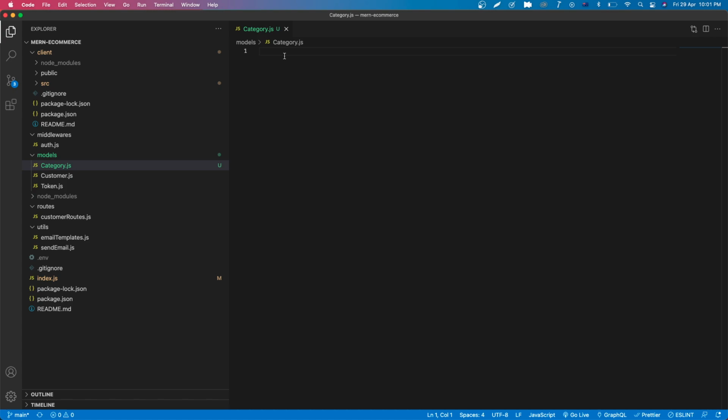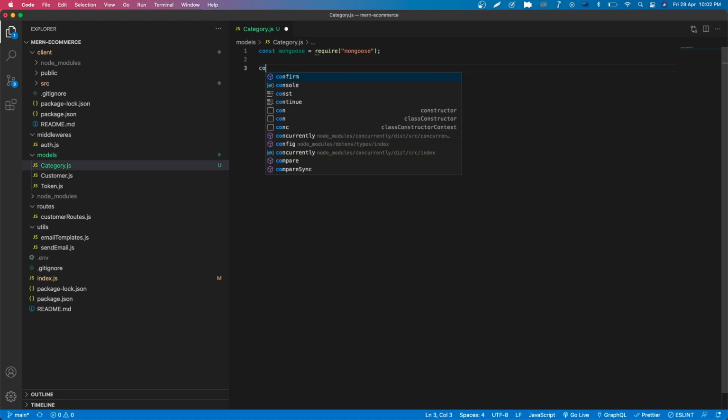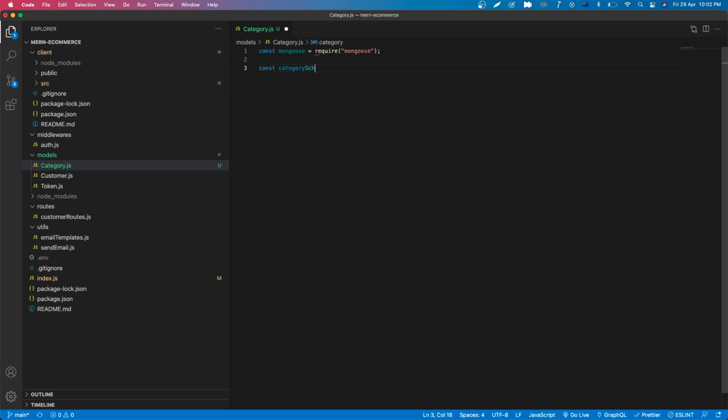First, we're going to bring in const mongoose. So let's require mongoose. And then we're gonna create our schema. So let's say const categorySchema.